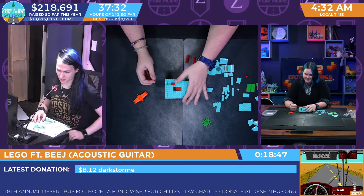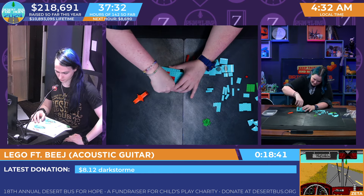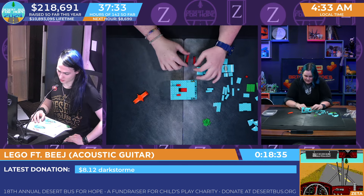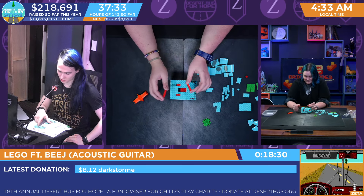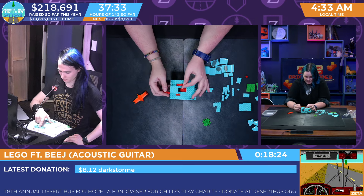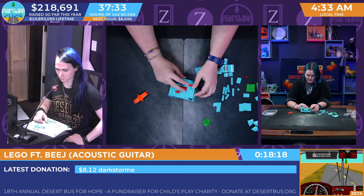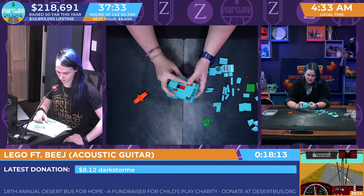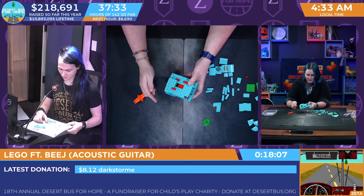Do the symmetrical thing with the other 2x1. Now with those 4x1s, in line horizontally with those 2x1s you placed, those 4x1s are going to cover one pip of the plates you just placed and three pips of the plate that was there before. That means there are two bare pips between the plates I'm placing now and the plates I just placed. Correct. Perfect.